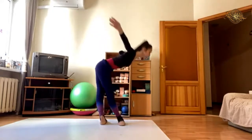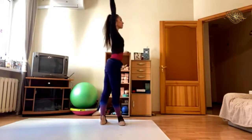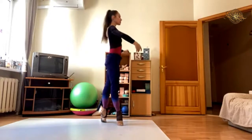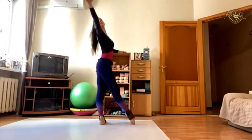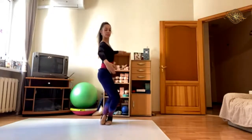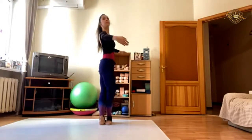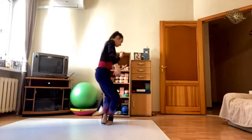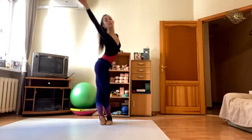And for the front. Now let's do a demi plie, a demi point. Stay. And plie position. And plie. And plie. Heels down, shoulders down, and turn it around.